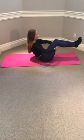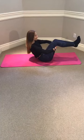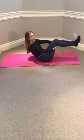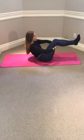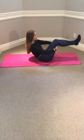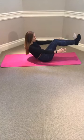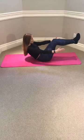Slightly rounded in the low back. Take those lower abs, suck them in. Keep sucking in. I want you to feel that deep connection in the lower abdominals. And if you can, let go. We're holding. Can you sink back a little bit deeper and suck in a little more? Holding 10.